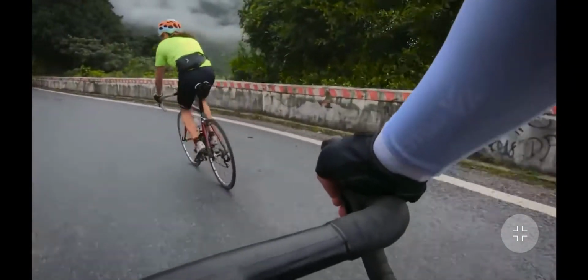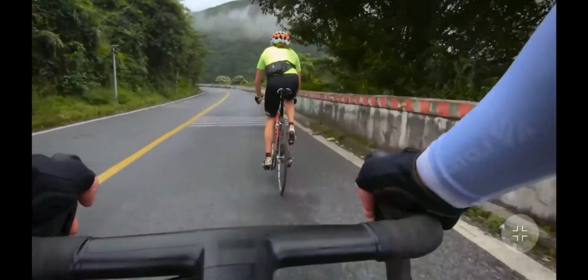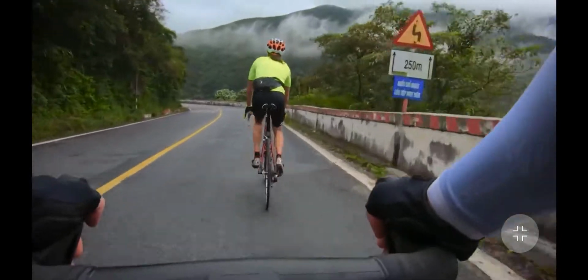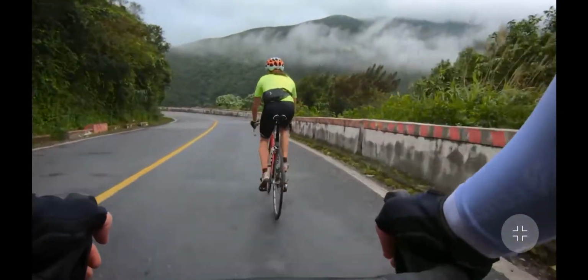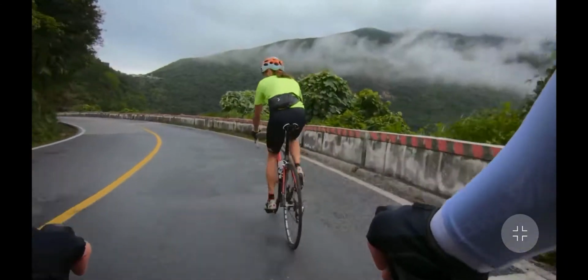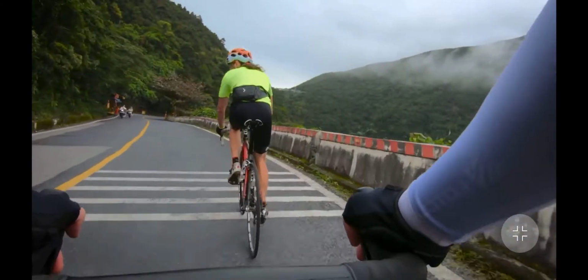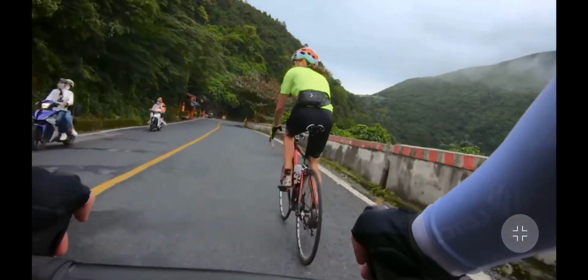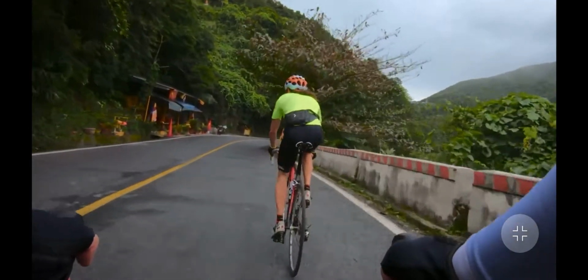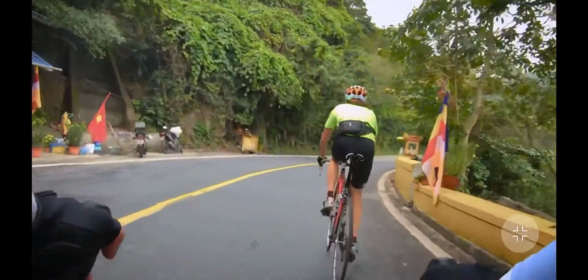we are going to have to do some high speed spin VO2 max intervals because we've got a fast speed along this gnarly descent through the clouds, through the jungle, down to sea level as we hit the beach. So I can't imagine a more scenic way to enjoy our post-nirvana bliss here in Da Nang, Thailand.